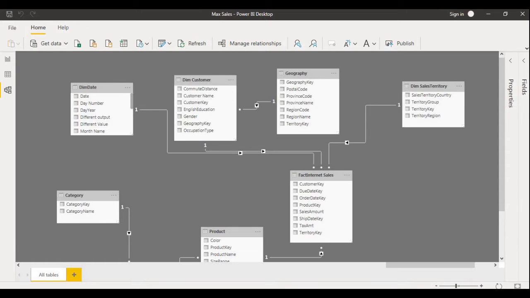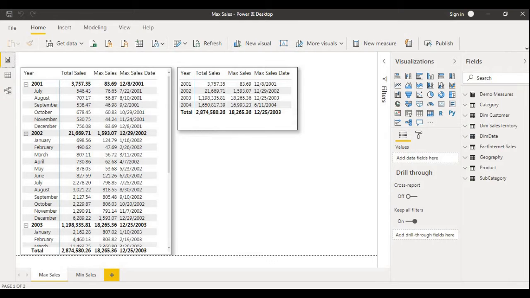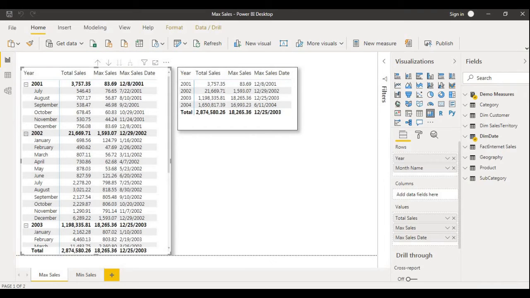Okay, jump into the report pane. Here I have created some measures for getting the max sales and max sales date. First, I have a matrix visual with the year as well as month.